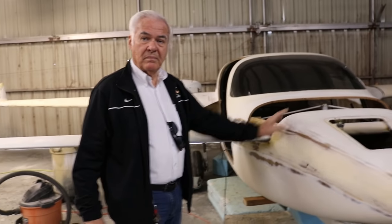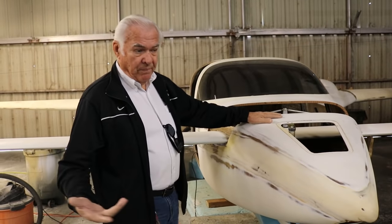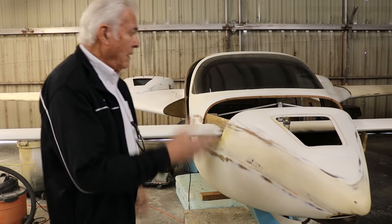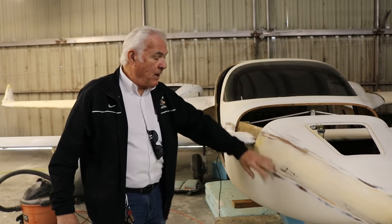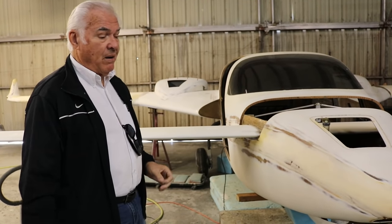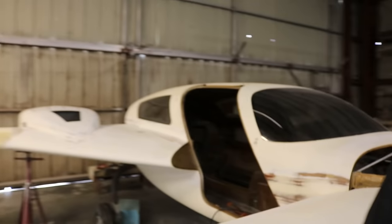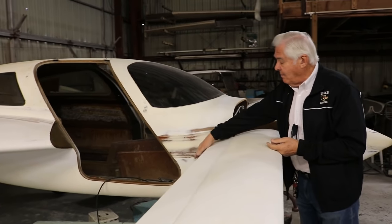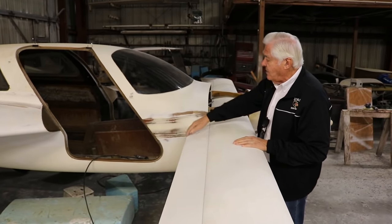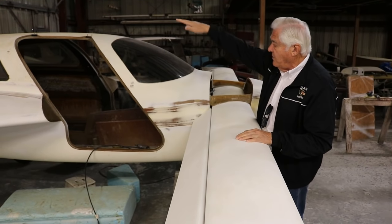All right, Dwayne, so explain to us how this comes out of the mold as two pieces, and in the process do you join it and stuff? You have a top mold. Again, since we're going to be painting this, we pre-prime the molds before we make the part. You have a top and a bottom, and the process is, before you put the two together, we work on the bottom half, which makes it much easier to put in the retract system if it's a retract gear, put in the bulkheads, and the things that normally would be on this bottom half of the fuselage. Ultimately, we assemble the top half to the bottom. That's what this joint here is. And then the doors get cut out, the hole gets cut out of the side. We have pre-molded doors that go into that area. And then there's a flange put in there and a hinging mechanism.